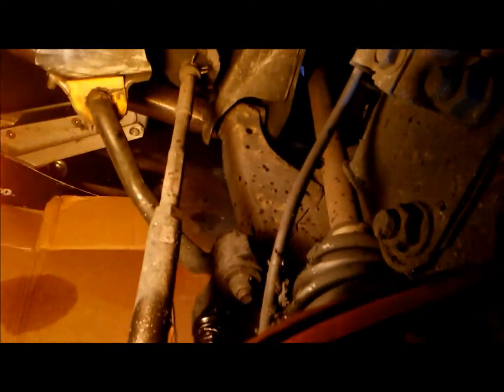And as you can see, there go those other parts that we installed in the previous video. The sway bar link bushings from, I forgot the name of the brand, but it's a performance brand. And the sway bar links from Michelin or Goodyear? I don't know.